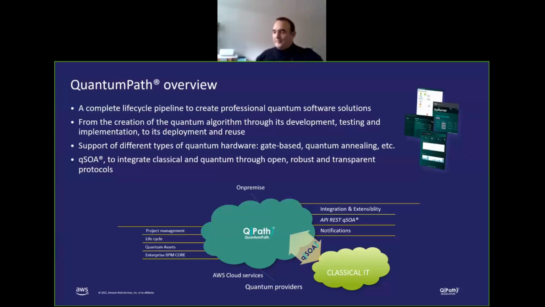So we are talking about an ecosystem of software tools that use the best tools of computing today, which reflects the use of project management tools, the control of the life cycle of a solution, and the concept of quantum assets, which for us are the most important part of the product. They are the pieces that are used to build the software, okay? So for us, these are the quantum assets. And we have a lot of stuff to control how we create that, okay?